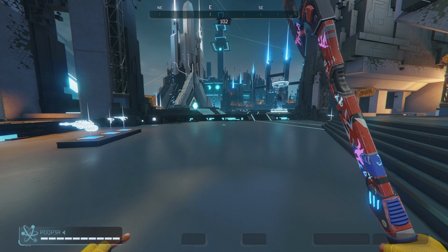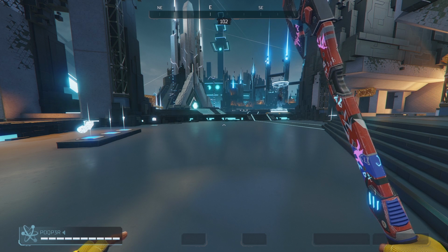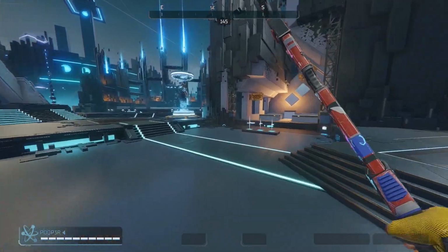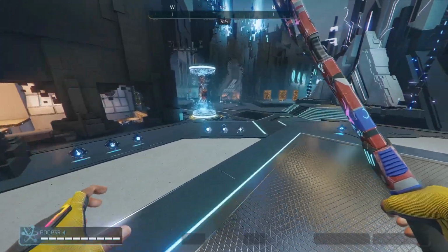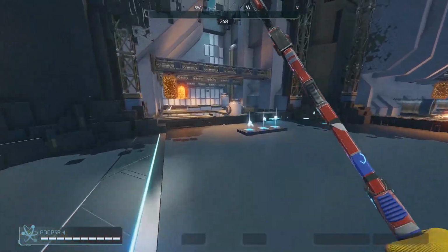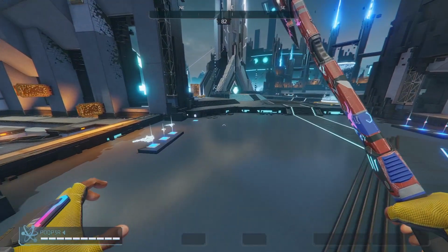Okay, now there's two ways to B-hop, and I'll get into the differences between them and what each one is better for. So the first method, all you have to do is just run, and right when you hit the ground, just jump again. It doesn't take that much skill. This one should be very easy for a lot of you to pick up. It's not very hard to learn. So this is probably the one that more people are going to be able to do.